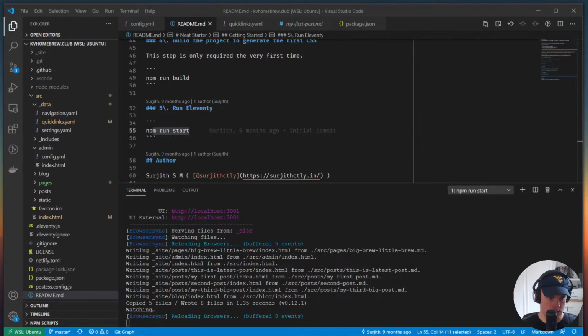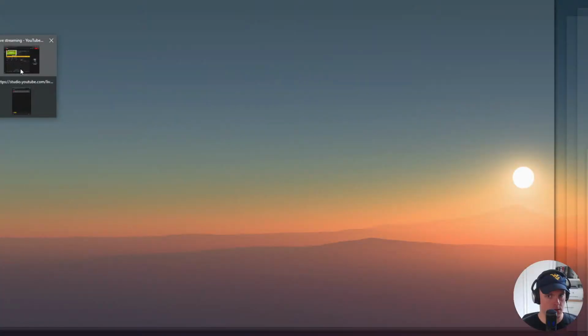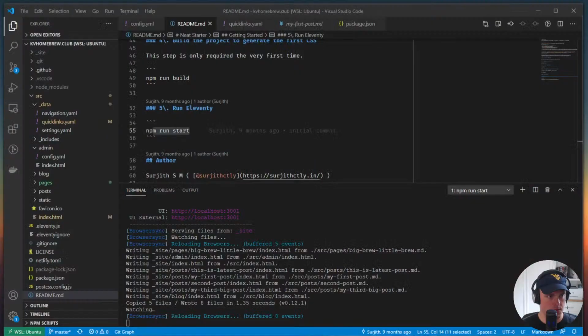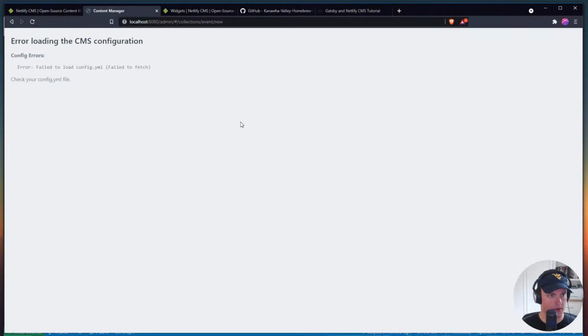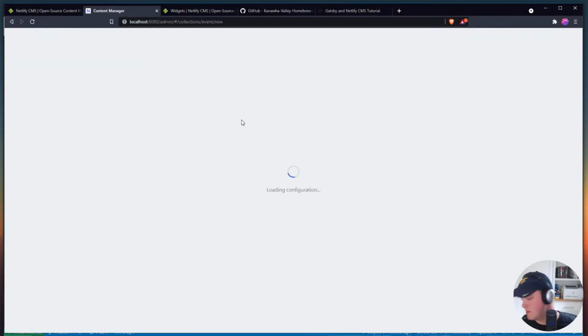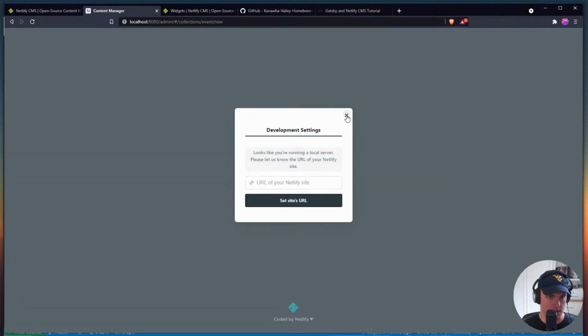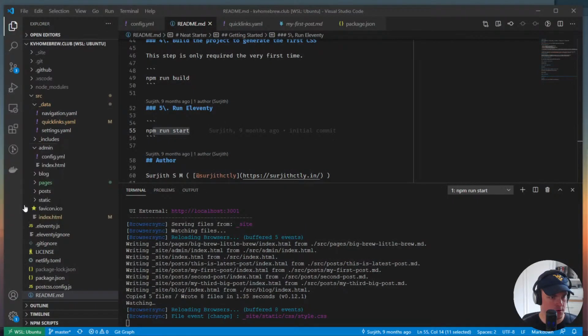Cool. All right, so that should be working. I keep clicking the wrong browser. I think we're probably going to have to run a proxy command for Netlify.